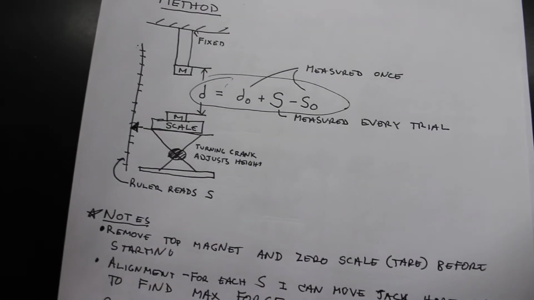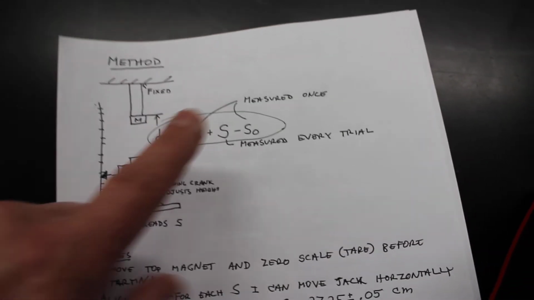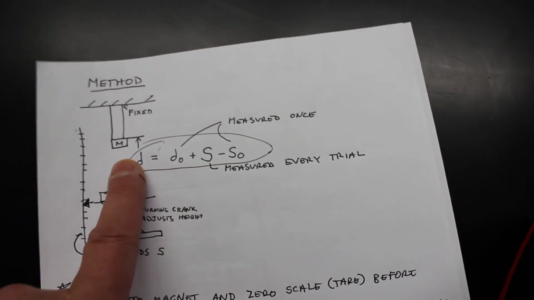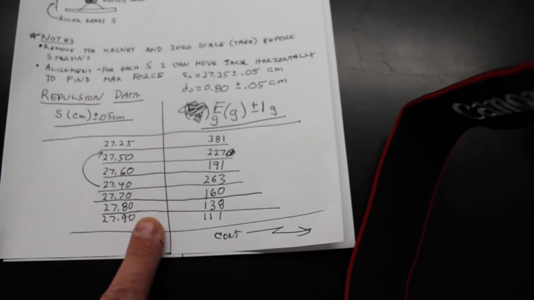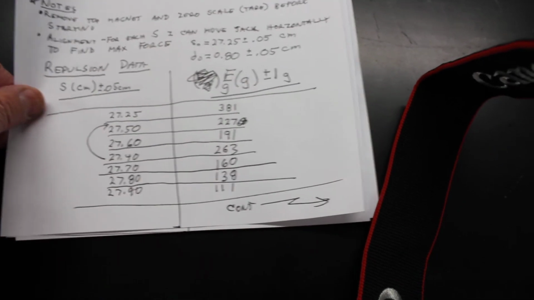I can show you the top sheet. Let me focus this pretty good here. So I have a sketch. Label shows you how to figure out what the distance is. And a couple of notes I took, like if it was my lab notebook. And then I took some data here, and it continues on other pages.